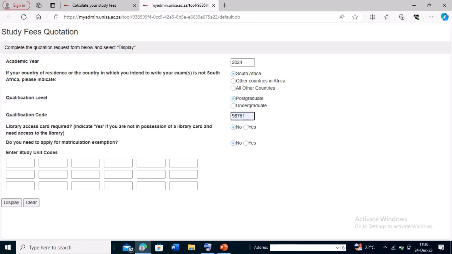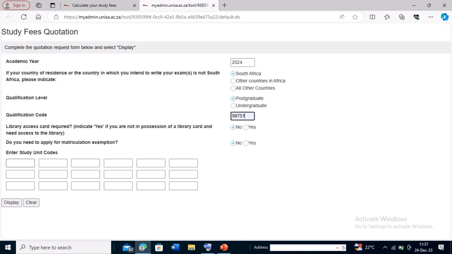And then, do you need to apply for matric exemption? What this one is for, I don't know, but press yes if you know it or you want to do it. But I don't think that those who are using their matric results and already have a space should worry about this one. It's better off if it is no, unless maybe you fall under matric exemptions and stuff, but inquire with Unisa about that.